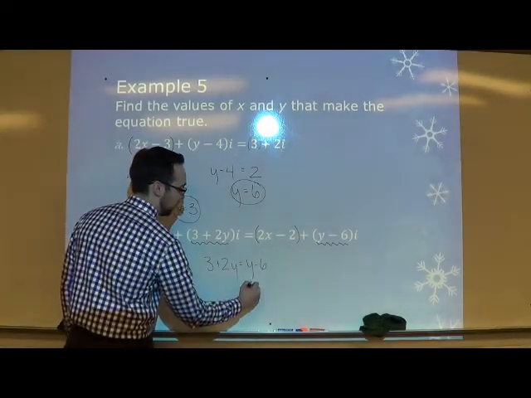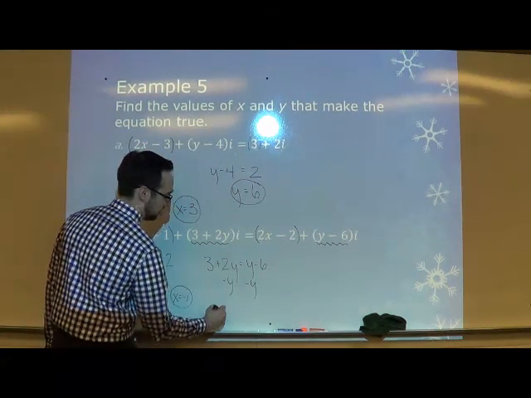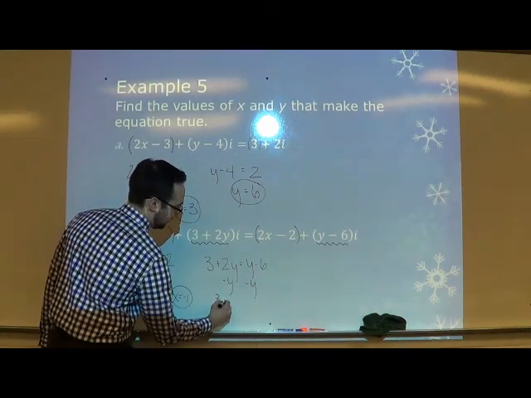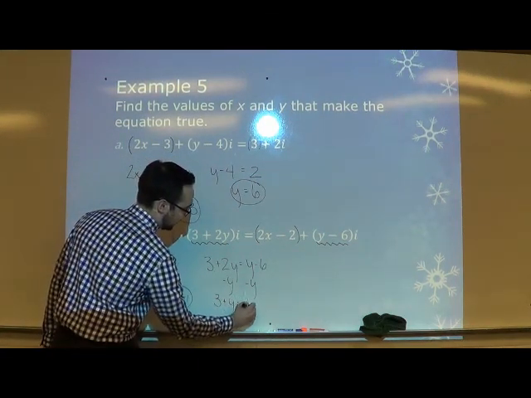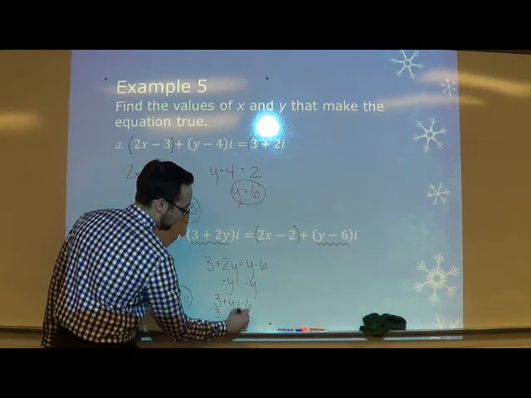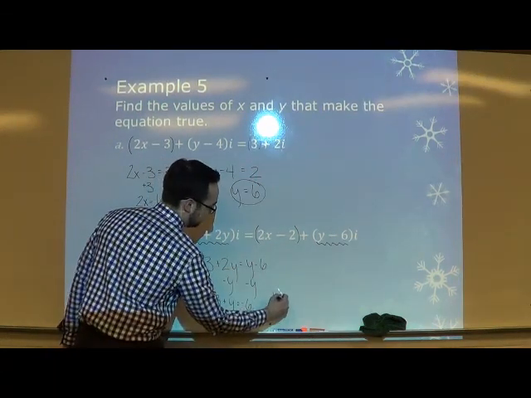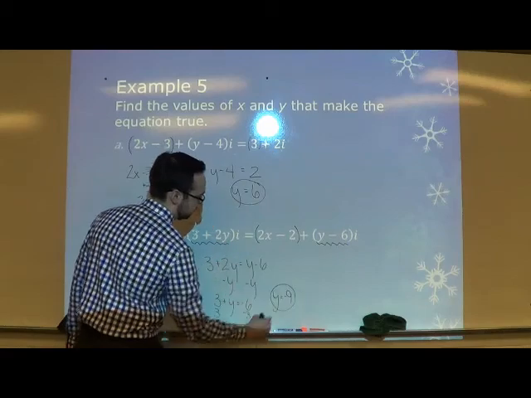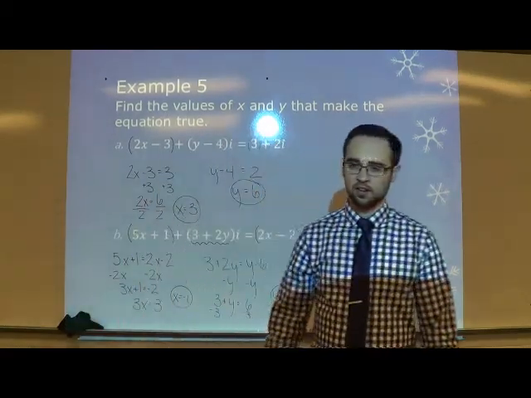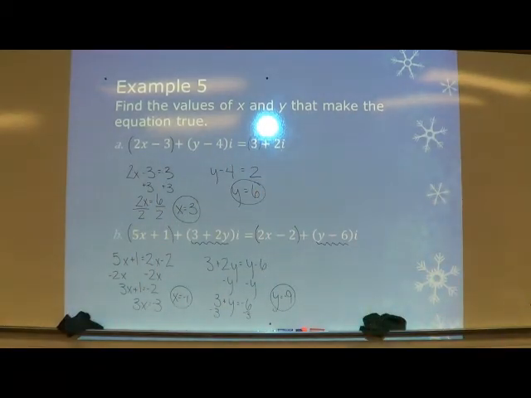Over here I'm going to subtract y from both sides. So we get 3 plus y is equal to negative 6. Subtract 3. y is equal to negative 9. So nothing more there, just recognizing which pieces match up with what. So all the real things should be equal to one another on both sides, and all the things in front of the i should be equal to one another on both sides.